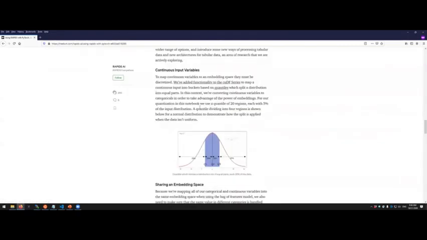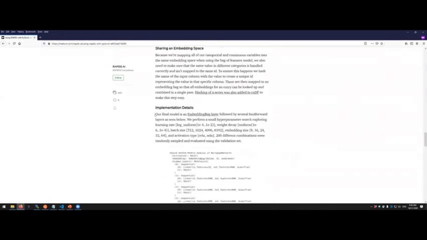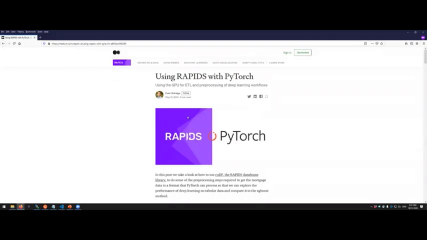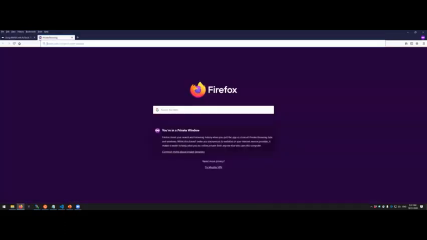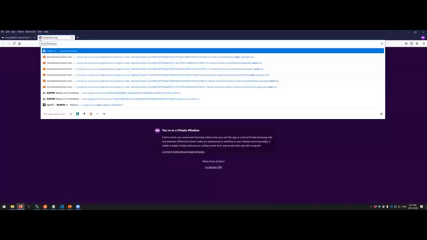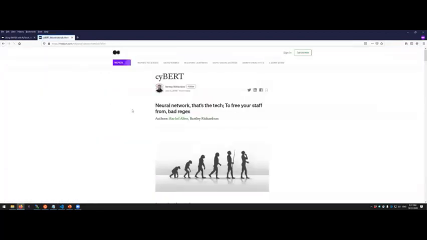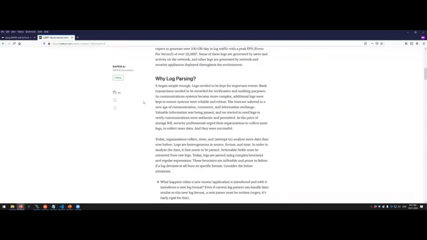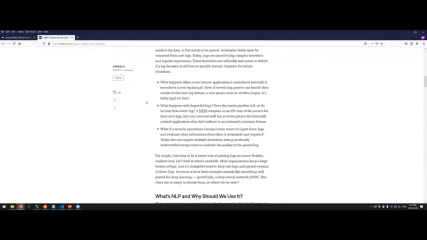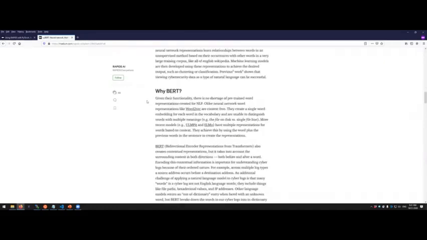Embedding there, yep. So I think this one is a good one to start with. So, using RAPIDS with PyTorch. There's another one, I think. Let's see. This is another good blog post that uses RAPIDS to do parsing of logs and then feeding those into an anomaly detection model.